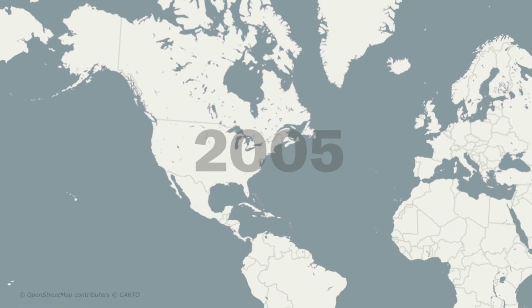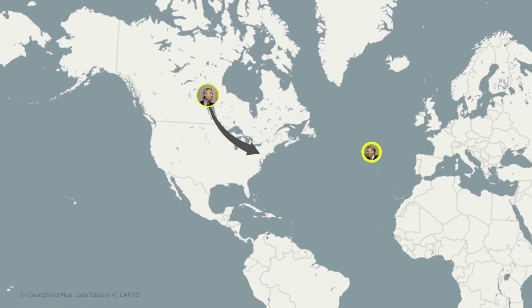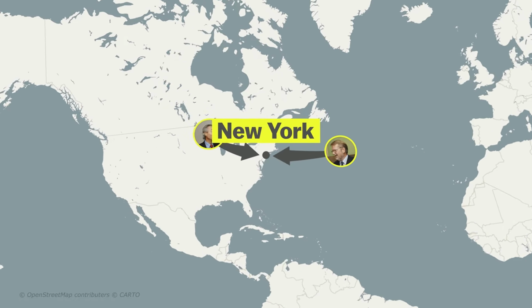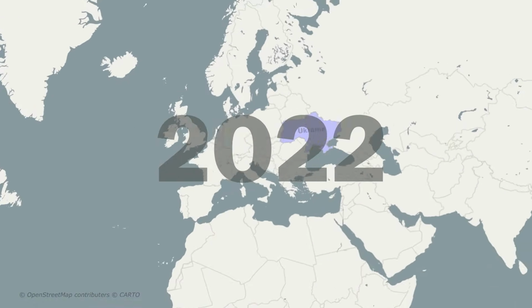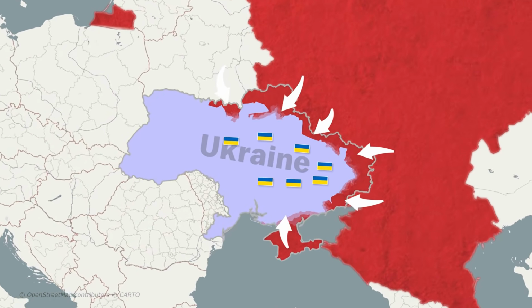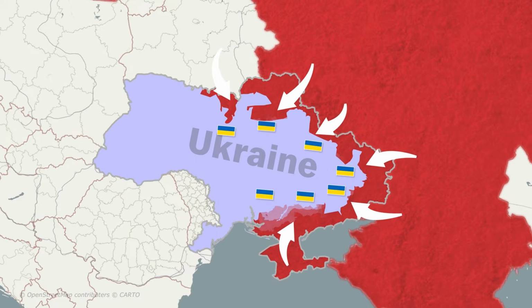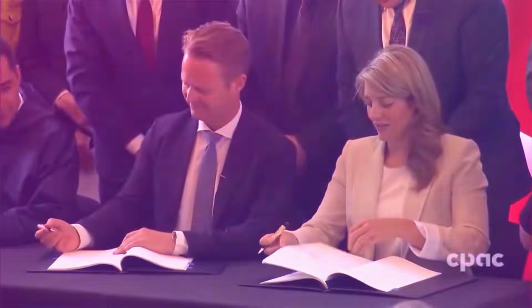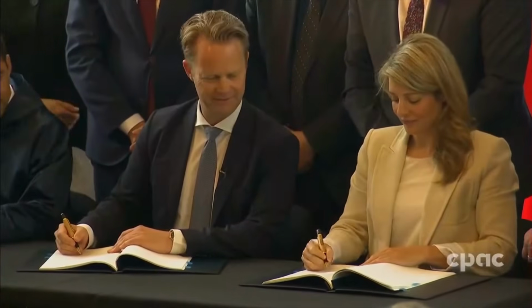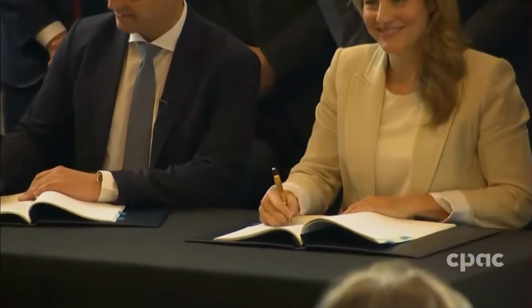In 2005, the foreign ministers of Canada and Denmark met in New York and announced willingness to resolve the conflict, stating that a war of flags was unacceptable in the modern world. And only in 2022, the turning point was Russia's invasion of Ukraine, unleashing the largest war in Europe since World War II. Canada and Denmark signed an agreement to end the conflict, setting an example for other countries on how to resolve territorial disputes.